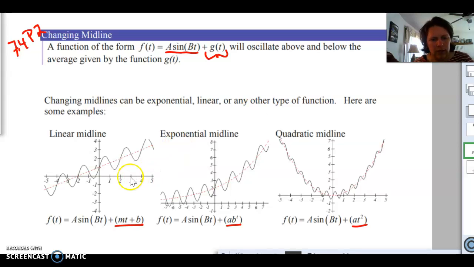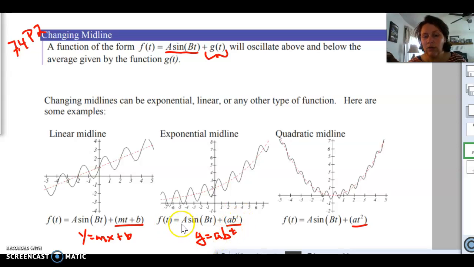And when you are writing your equations, remember your formats. So we'll have y equals mx plus b as the format for your linear. And then y equals a b to the t will be your format for your exponential midline. They'll give you an extra piece of data in the story problems for you to figure out what your midline is. And you're going to have to decide, is it linear or is it exponential? And then you have to write a second equation, and then we'll just insert that second equation into the place where the midline goes.